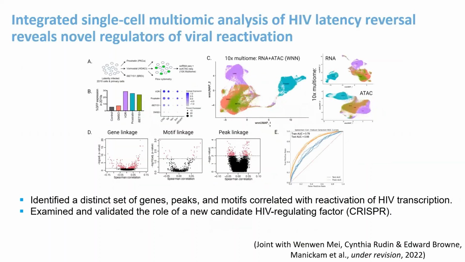So this is a very busy slide. I'm not going to go into the details, but this is in collaboration with a pathologist at UNC. So basically, this is a single cell multiomic analysis of cells, actually cell lines as well as primary cells, treated with HIV latency reversal reagents. And then we did some analyses, and we have a joint paper that is currently under review. And then we recently submitted a PO1 grant based off of the results shown here. Okay.